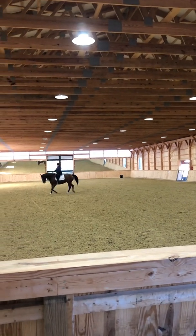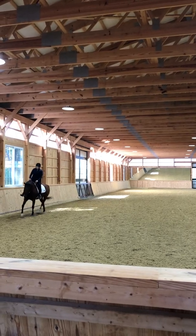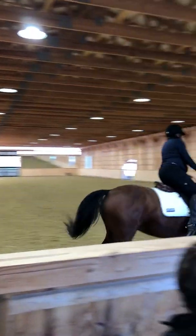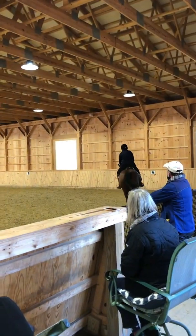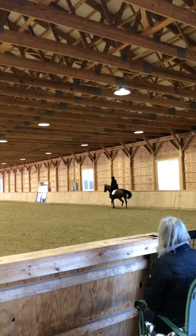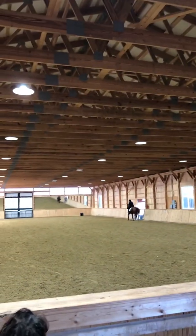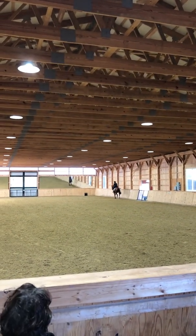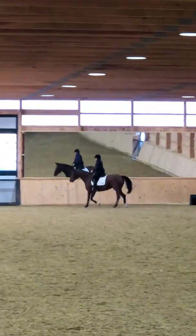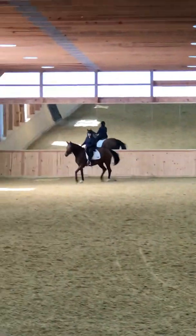I like this trot though. Now see if you could make her look a little bit more around your inside knee. A little bit, there we go, good. Down the long side, straight ahead. Keep this tempo. And then think a little bit about your corners, not to cut them so much. I don't want you to go too deep in the corner because the depth of the corner depends on the balance of the horse. Don't go too deep right now because she's still a little bit on the forehand, and too deep of a corner would make her struggle. But you go to the other extreme where you kind of avoid corners.